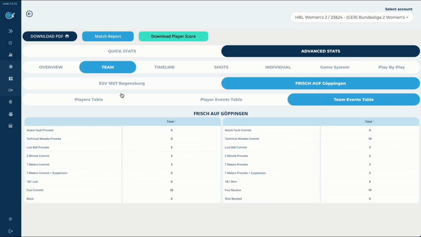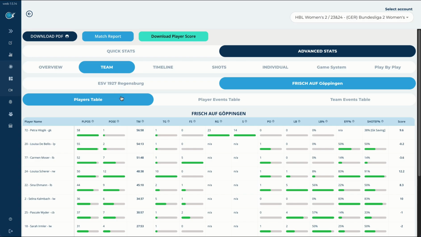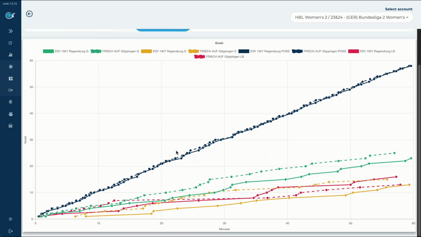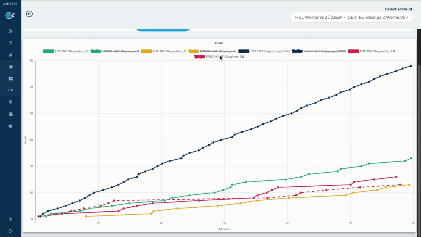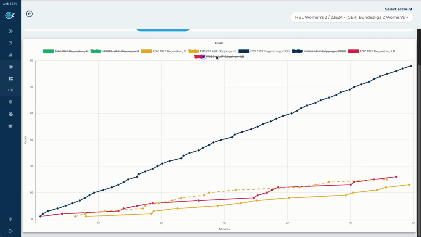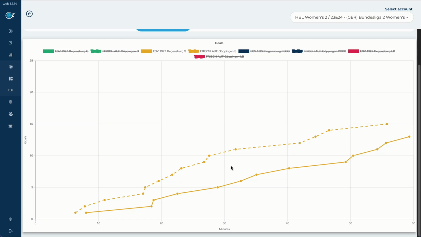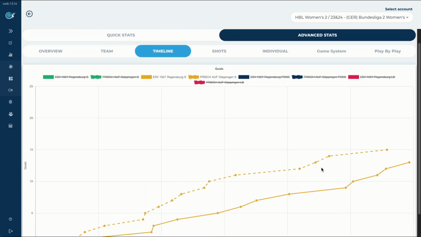Also for the other team. Once we go to the timeline, we can see how events happen. We could even play around and mark whatever we want from one team, or if you would like to compare, we could compare one team to the other. This graphic is dynamic, so you can do exactly everything.